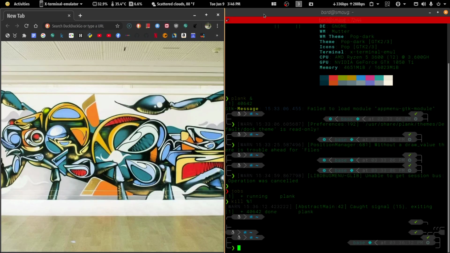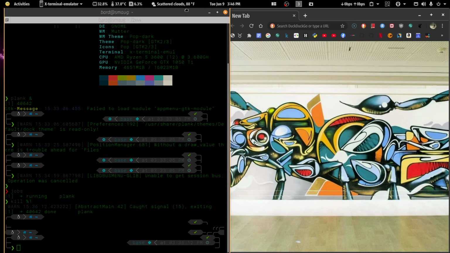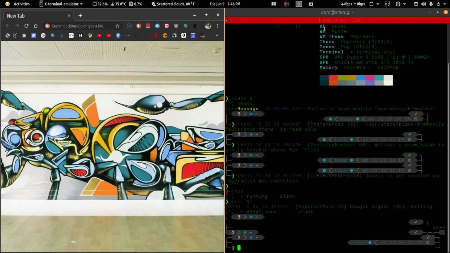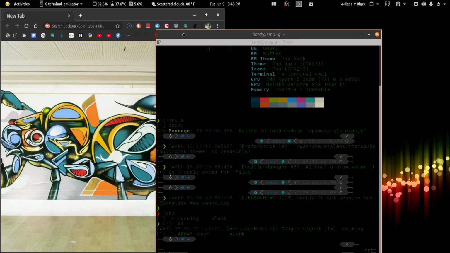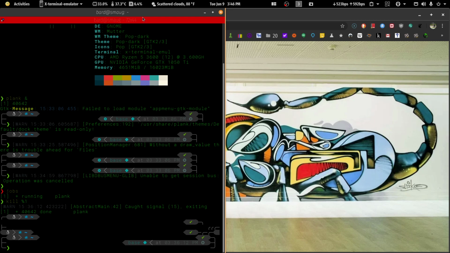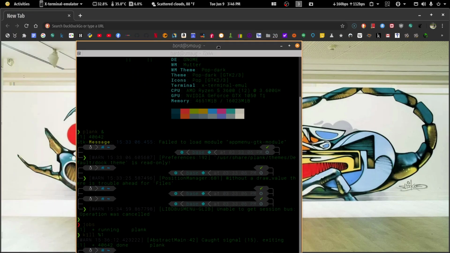See, now if I try to move this over here, it will either switch or it will snap back. It won't allow me to get this to float. The only ways to get it to float are either to use Super and G, or Super and Y.